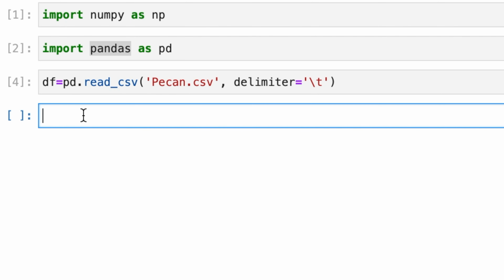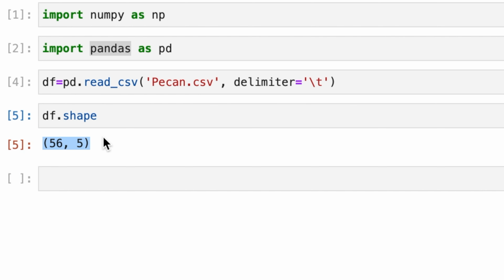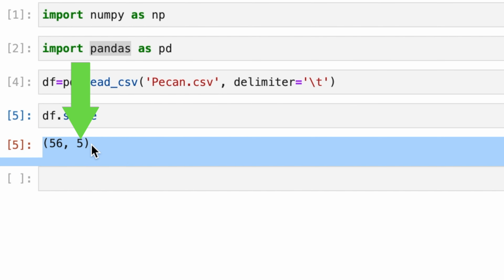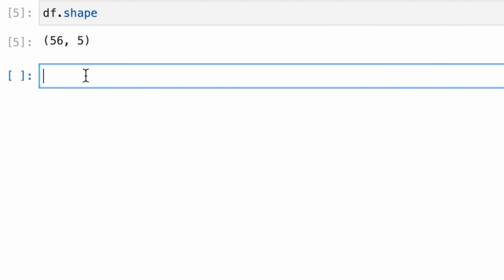Now we'll check how many rows and columns we have in pecan.csv by stating the statement df.shape, and it is showing us that the data frame has 56 rows and 5 columns. Now we want to see what columns, what attributes, what features we have in our data. If we want to see the top part of our data, we can say df.head.